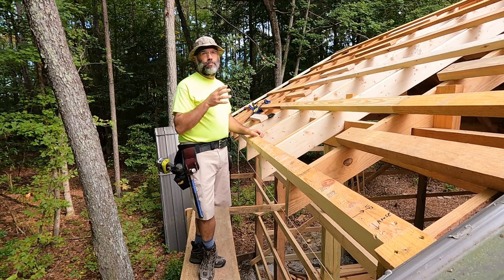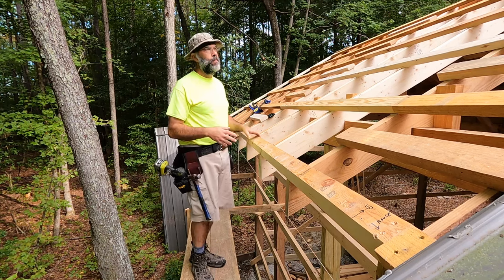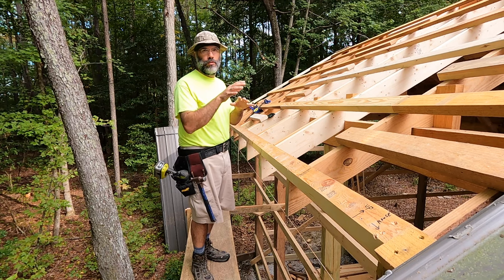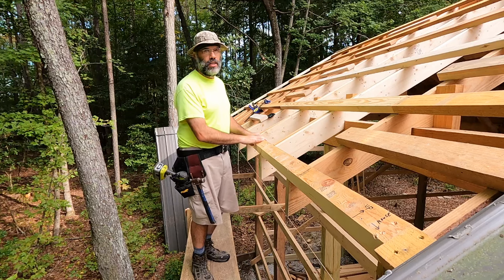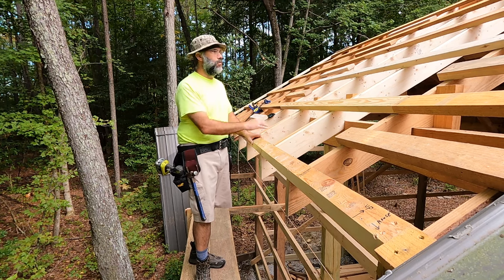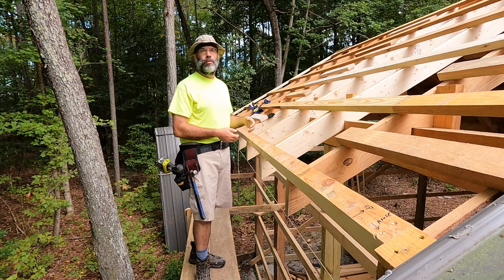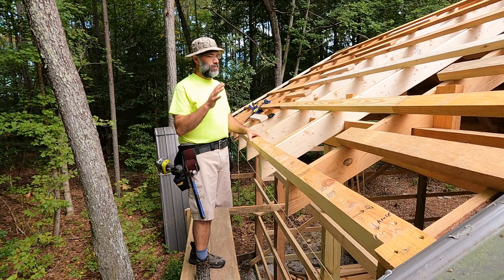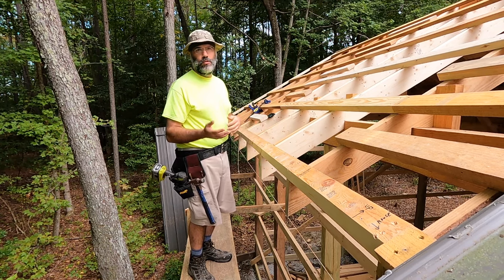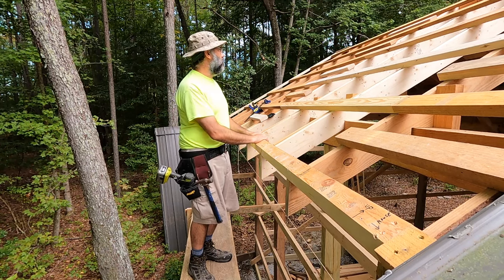Had I left this roof alone, I probably never would have even noticed it. It's been up for two and a half years and I never noticed anything was out of whack. It wasn't enough of a disruption where it caused any leaks with the original metal roof — it would have put some load on the screws and the gaskets, but never had any leak issues. In fact, when I pulled the panels off, I looked at every screw just to get an idea how well they sealed — everything sealed great. So I probably would have never noticed this. It probably would have been fine for decades. But when you come in here and you're doing new construction, remodeling, or renovations — marrying up new structures with old structures and putting on a new kind of roof — you start checking things, and that's when you see things are out of whack. And that's pretty much why I corrected it.